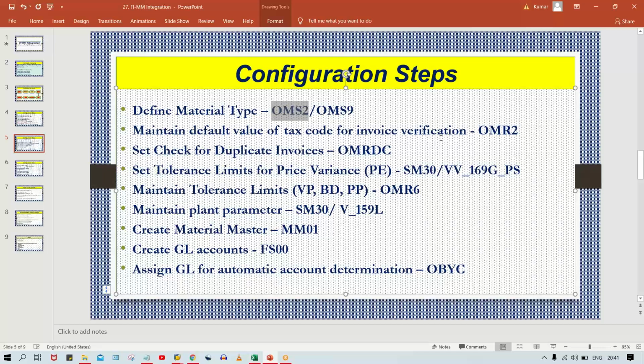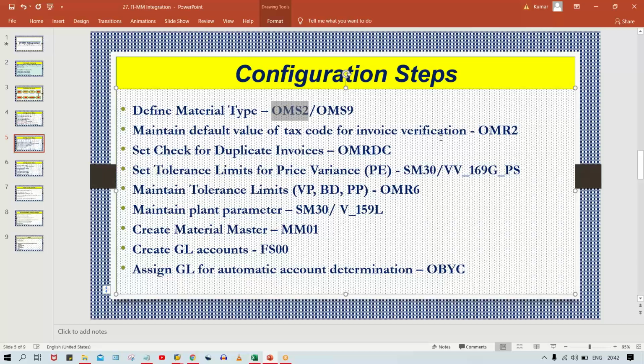Okay, whatever required configurations are there, that is going to be done by the consultant. If you talk about this condition technique, then multiple settings, as I told you, are going to be done. For example, we need to set up a new condition table. Again, we have to create a new access sequence, guys. Again, you need to create a pricing condition type, that is also supposed to be created.